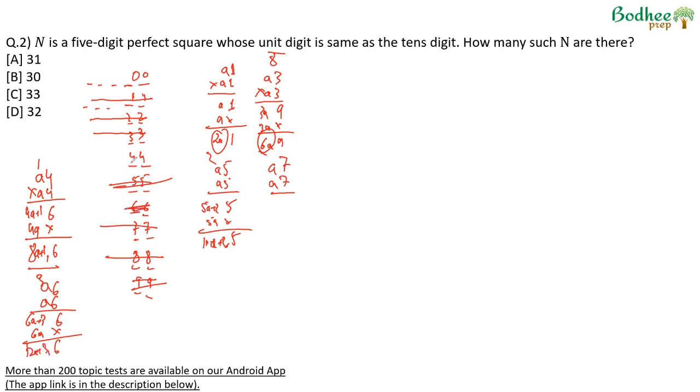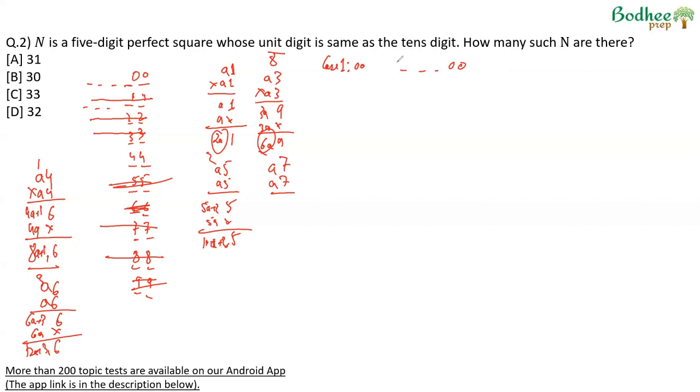Now, if I do not know this fact, I will have to check for all the numbers. If I know, then I'll know that a square having the last two digits the same can only end in 0, 0 and 4, 4. So that is where I start my solution from. Case 1, where the last two digits are 0, 0. What can be the first three digits? This is a square, so the first three digits have to be a square.